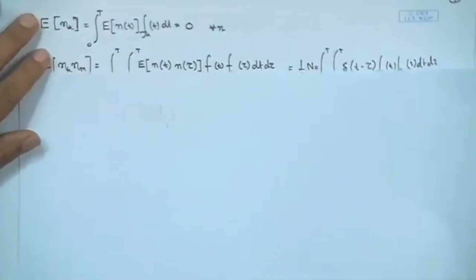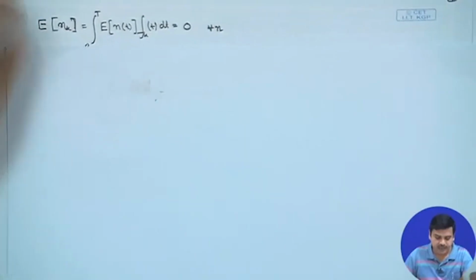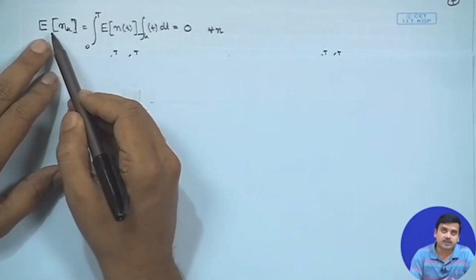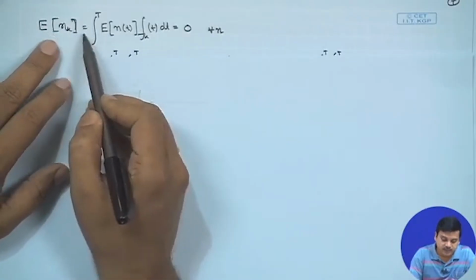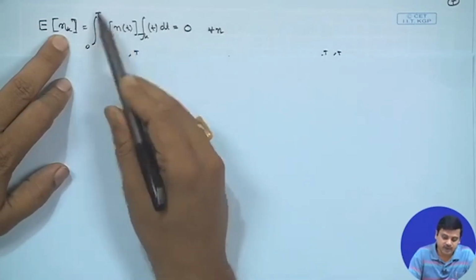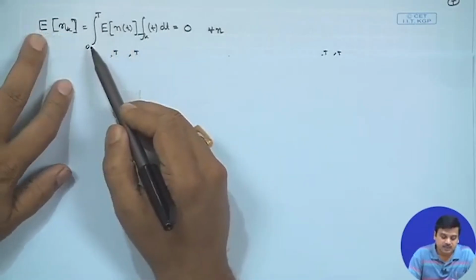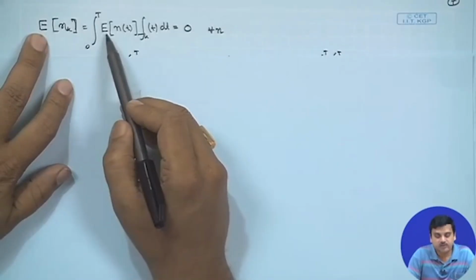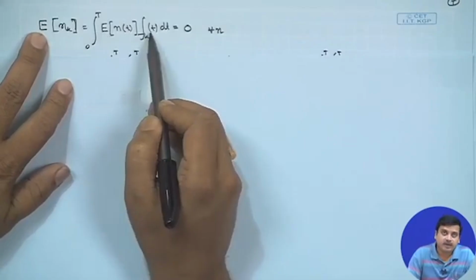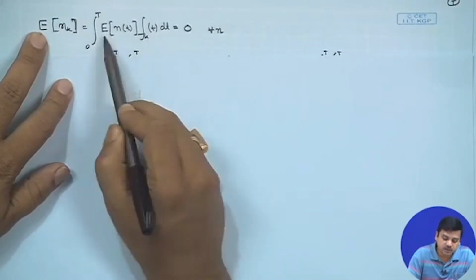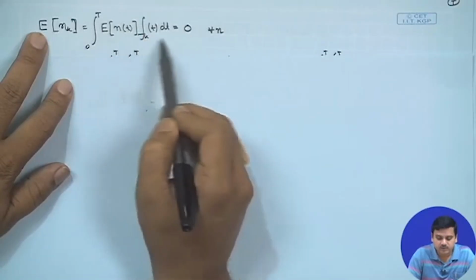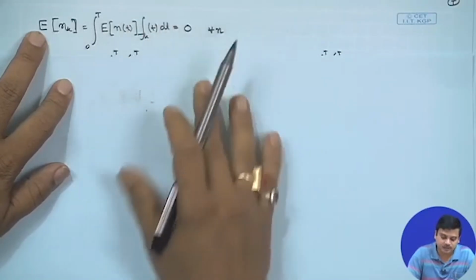So, the first property that we look at for n k is the mean value of n k. For the mean value, we use the expectation operator on n k. Expectation of n k is integral of n t multiplied by f k. Since the expectation operator is there, we bring it in here. Now, E does not apply on f k because it is a deterministic function. E will apply on n t, and E of n t is 0, as you all know. So, therefore, this whole thing becomes 0.